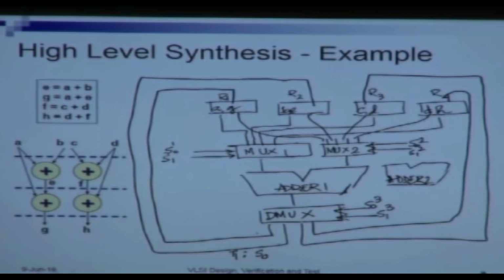But let us say for adder 1, what will happen? Let us say this is I0, I1, I2, I3. So R1 will be selected when the select inputs are, say, 0, 0.